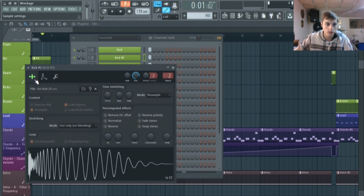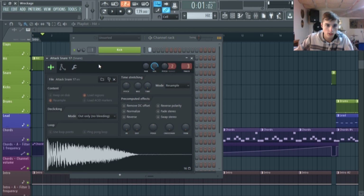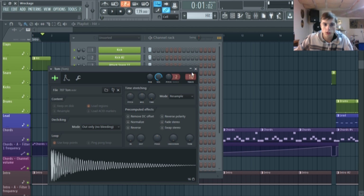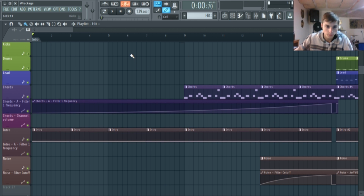This second kick, which is the same kick, but it has a little bit less reverb, just to really define this hit. And I have a snare in here. Snare, a hat, ride, crash, tom, and a clap. And the tom really comes out. You can really hear this and a kick the most in the hit. You can really hear the tom. It kind of sounds like a note coming in.